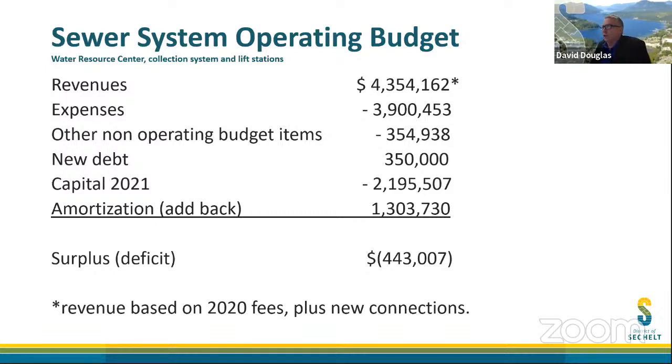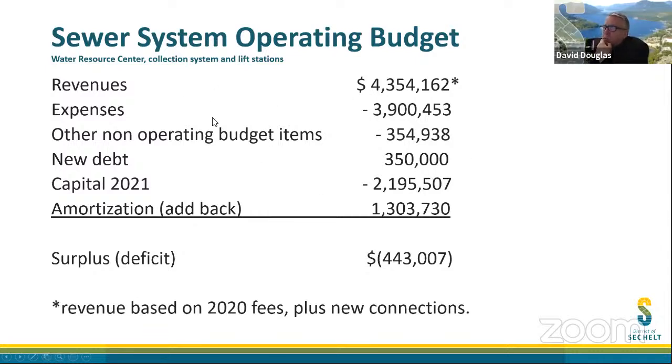The revenue for the sewer system. Now I've put the revenues and expenses on two different slides. This one is just the sewer operating system, and so this would be anything that's attached to the WRC. And the other slide that we'll see about 4 or 5 slides from now is just on the septage receiving. So for the purposes of discussion, we pulled those two areas apart to show that taxation or user fees are not funding the septage receiving area.